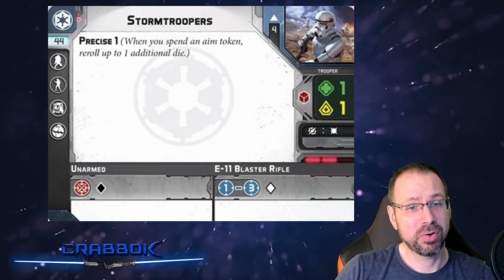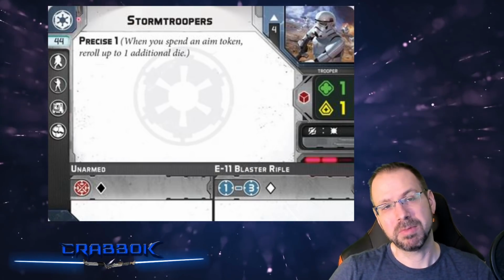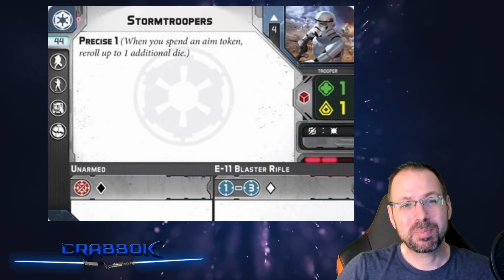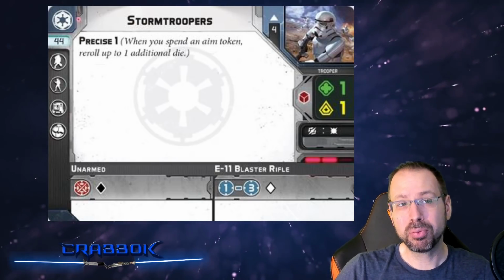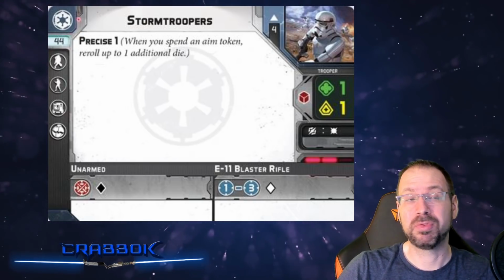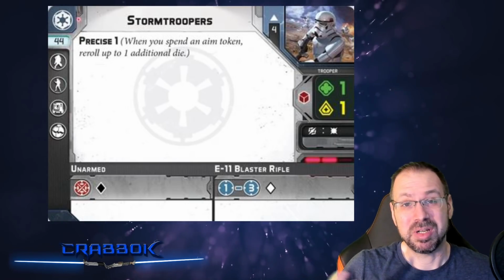They're health 1 and courage 1, so they're not really remarkable in too many ways, but we did forget to mention the most important keyword here, and that's precise. Well, maybe the only keyword on here, because that's the only keyword they have. Precise 1 is a nice ability that allows you to reroll an additional die when you spend an aim token. Now, this is a pretty good ability, but it's not great because it's conditional. What I mean by that is it does nothing if you have to move twice, or if you have to move and shoot, or if you're suppressed and only get one action and you use that one action to shoot and happen not to have an aim token.